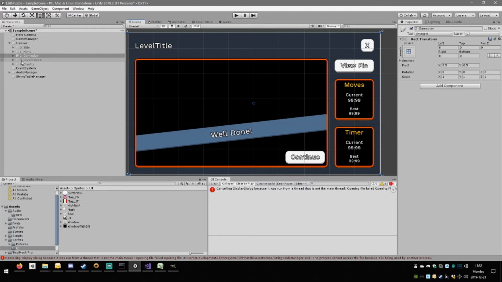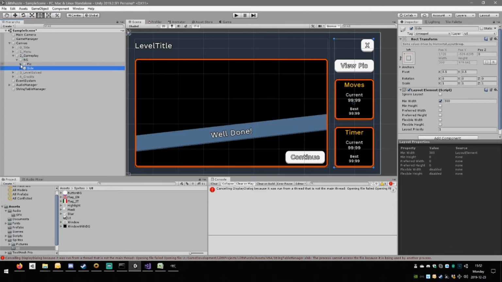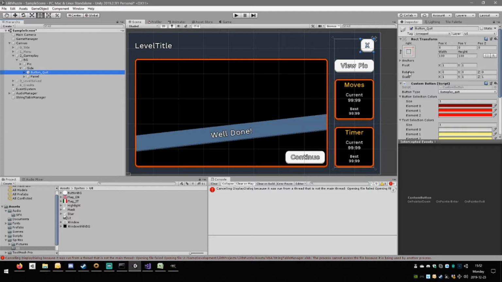So let's change that quit button from it having an X to it being larger, actually. So width. No, let's leave it. Whatever, it's fine. Okay, so we're gonna need this button to have an X, this button have view pick, we need that one to be continue, we need that well done, we need a bunch of things.